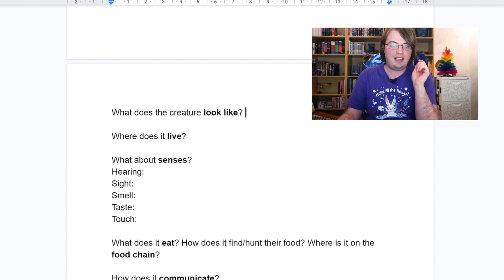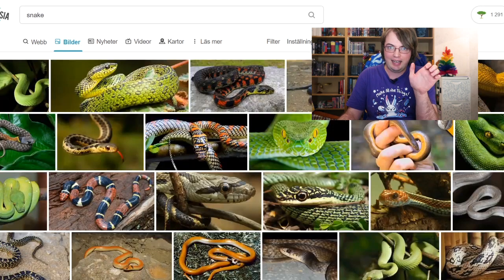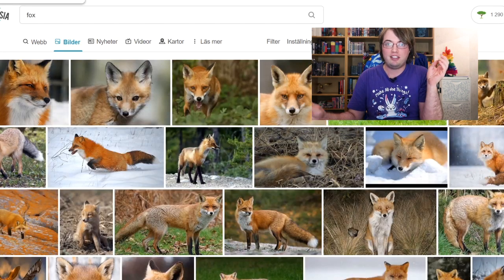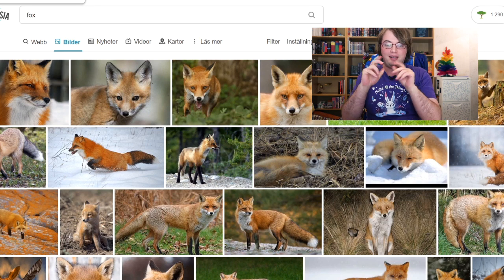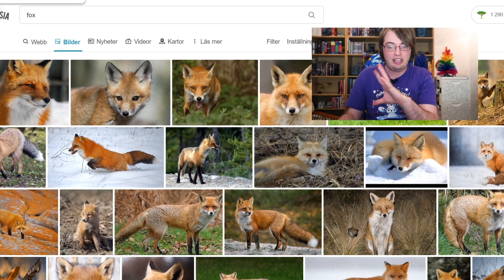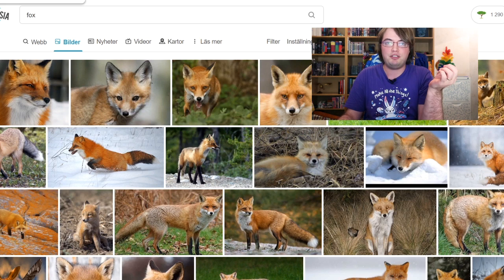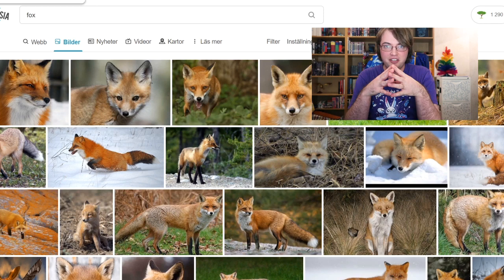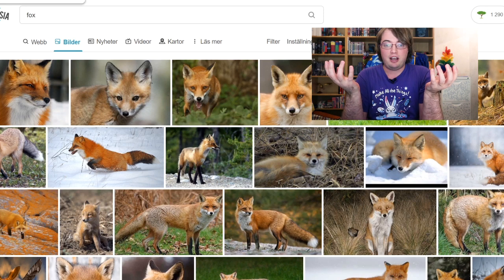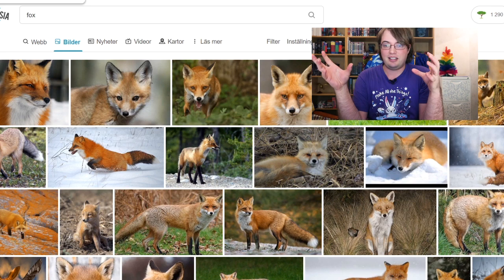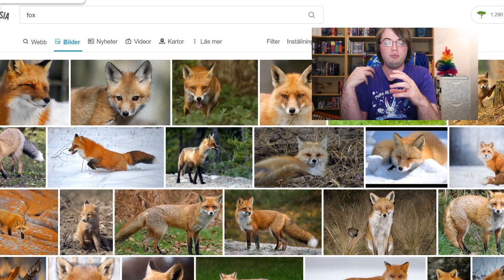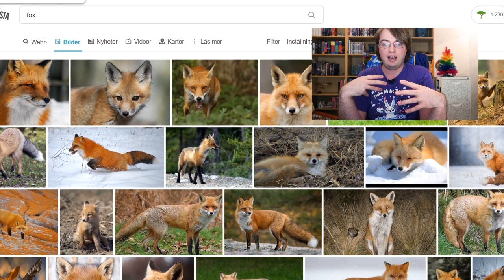So what I'm doing here is that I am combining a fox and a snake. And I know snakes are reptiles and foxes are mammals, so you can't just combine them. That doesn't work. But that is also not actually what I'm doing. I'm just taking characteristics from both of them. If you want to combine two creatures that are very, very different in our world, like a reptile and a mammal, you can make it a reptile or a mammal, but use some characteristics either that the other animal has or that humans have ascribed to these other animals, like foxes are cunning and so are snakes, I think.